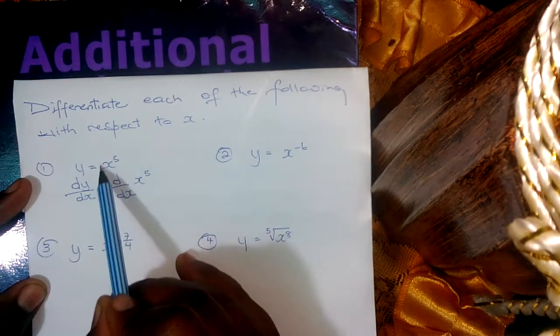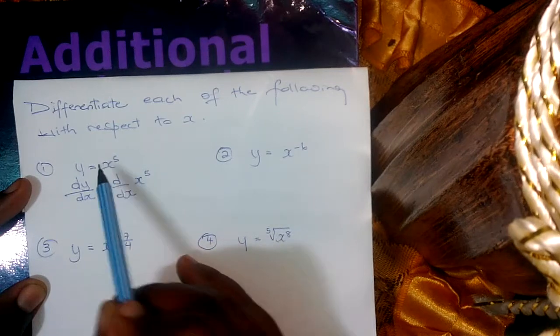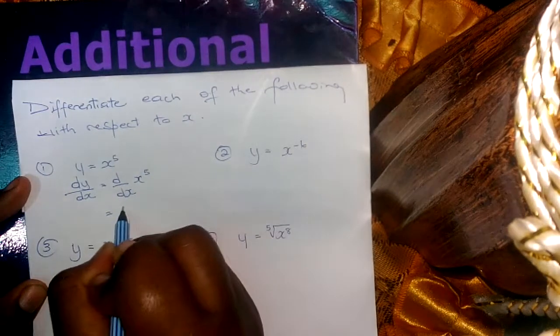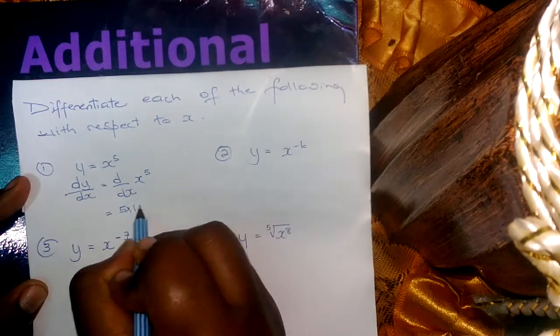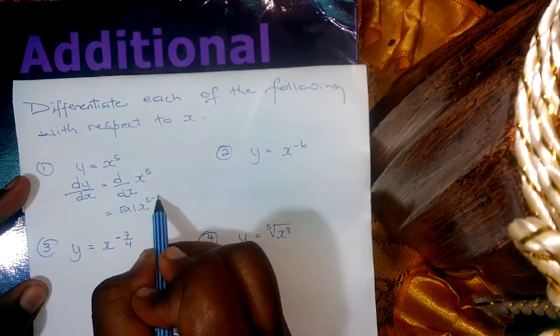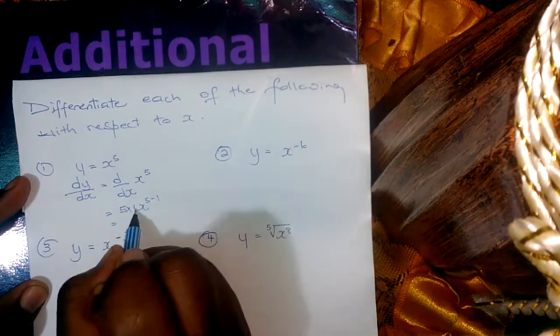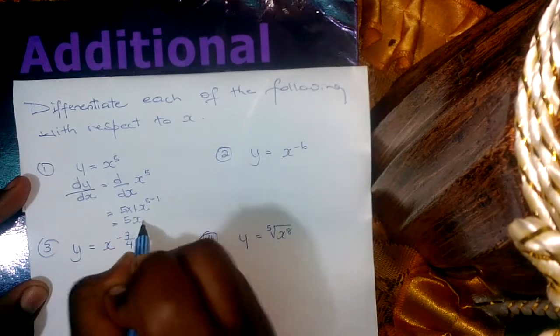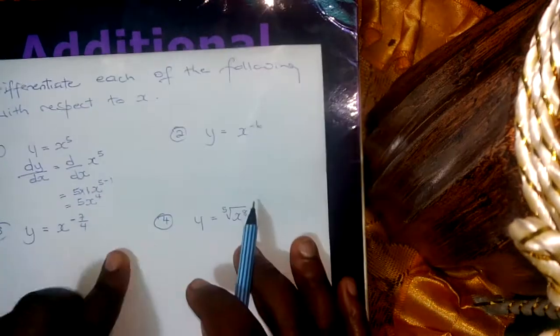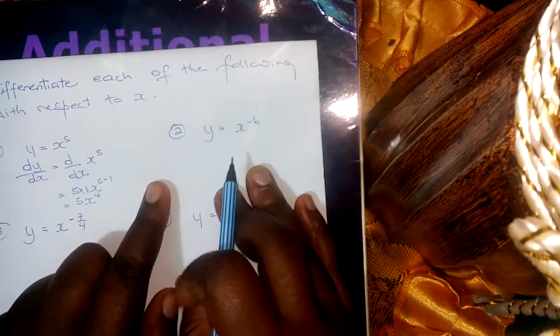of x. So the coefficient of x here will be 1. So when you take the power and multiply the 1, which will just give us 5, so it will be 5 times 1, write back our x to the 5 and subtract 1 from the power. So 5 times 1 will give us 5x to the 4. And that's it. Alright, let's go to the next one.